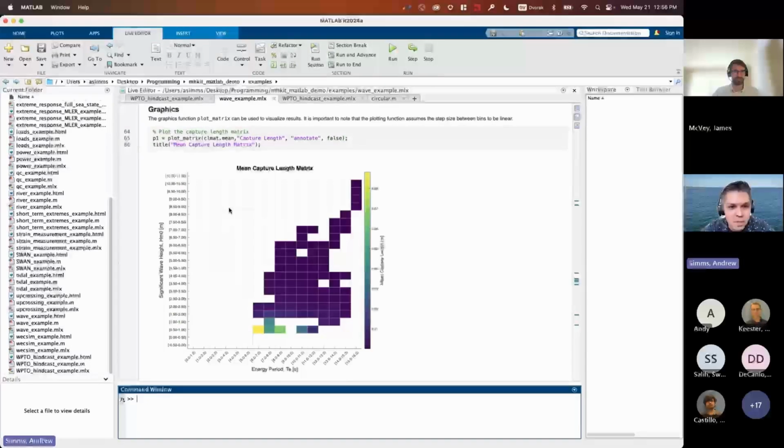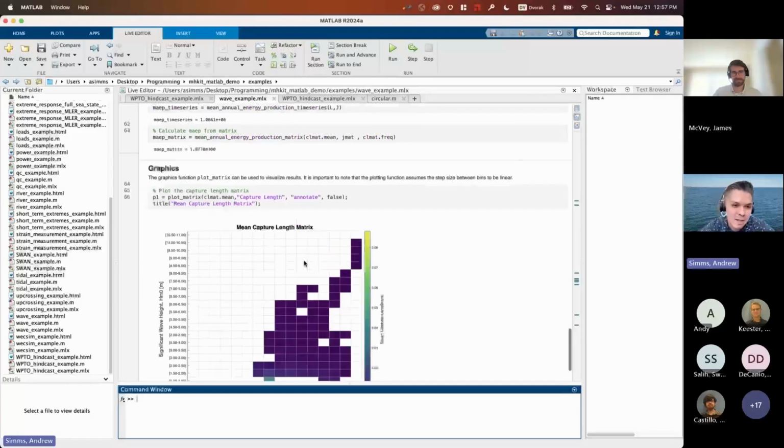For this specific example, the goal is generating a mean capture length matrix. If you're familiar with the standard, you'll know that this got changed to capture width matrix, so we need to update all of our documentation here. Looking through, this is really what we're trying to achieve here. And if you're familiar with wave energy, you'll notice this number doesn't really make any sense. We don't have real world data for this specific example. We'd love it if there was some, and maybe somebody on this call has an idea of data we could use for this example.